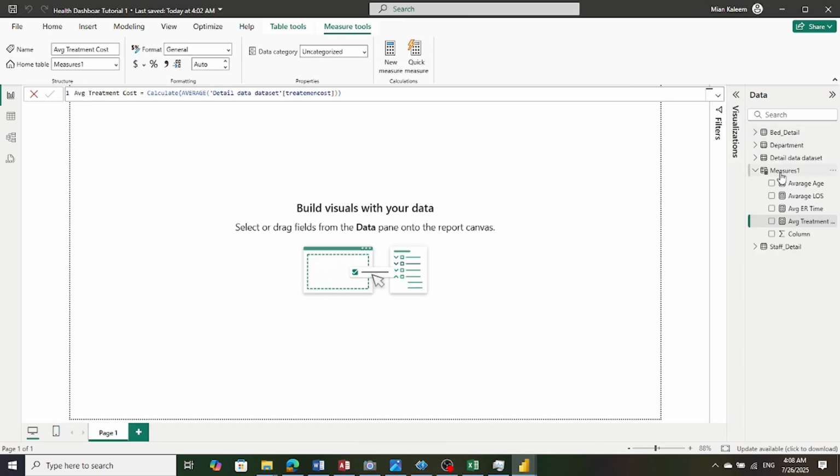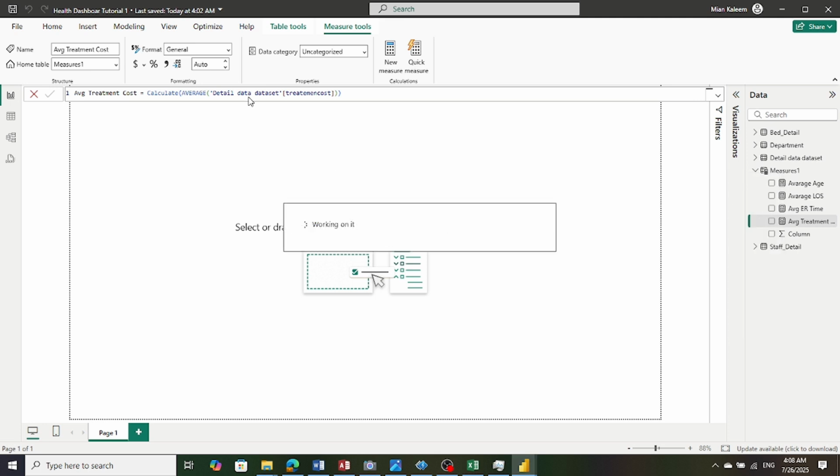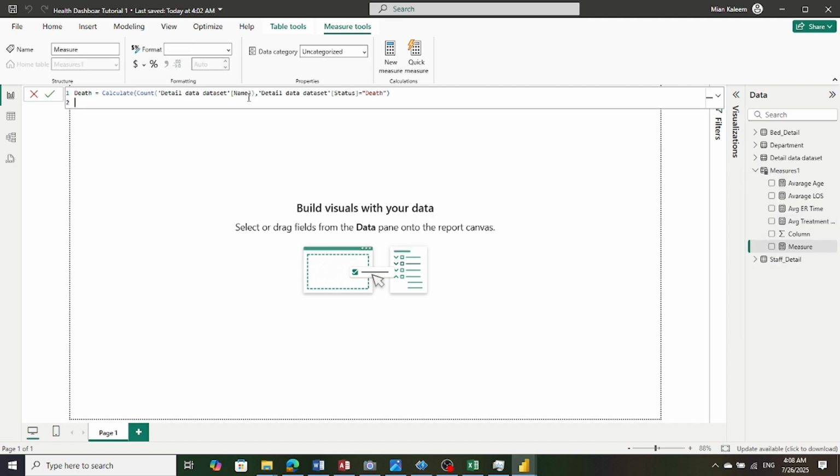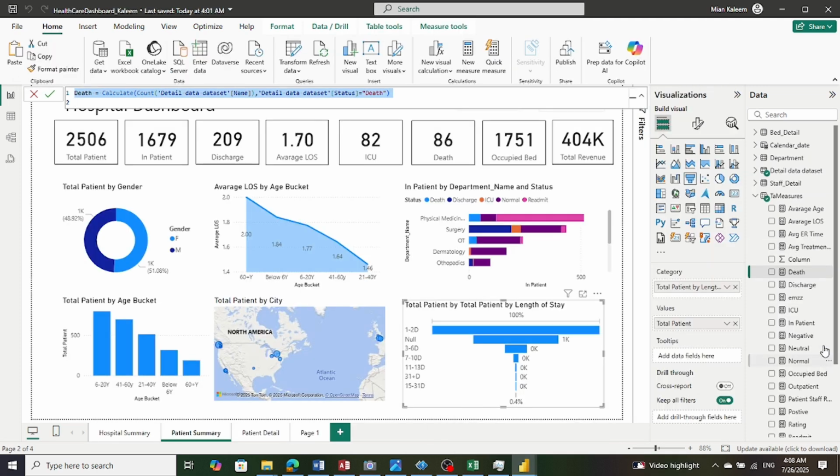So we'll create another measure. Copy that and paste it. And then we'll go to the discharge status is equal to discharge. So basically here we are using discharge as CALCULATE COUNT of the dataset ID detail, and then for the status we are putting a filter of discharge, right?